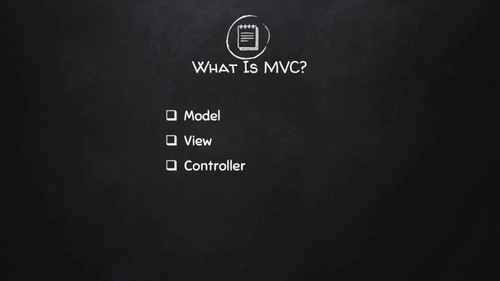Let's begin by looking at the components themselves, starting with the model. The model component corresponds to all the data-related logic that the user works with and can represent either the data that is being transferred between the view and the controller components or any other business logic related data. We will take a look at this a little later in our demo, which will cover how to use our product objects with its corresponding view and controller classes to receive some product information we would like to manipulate and then save the changes back to the database.